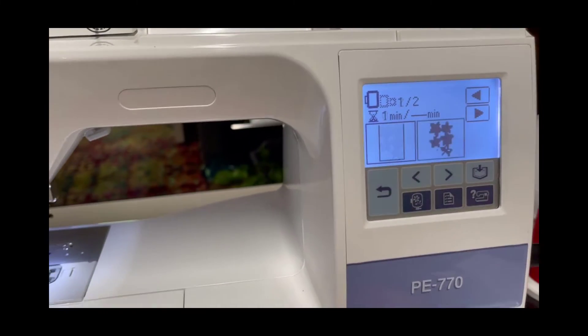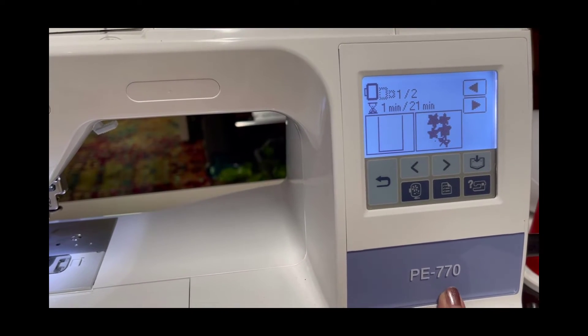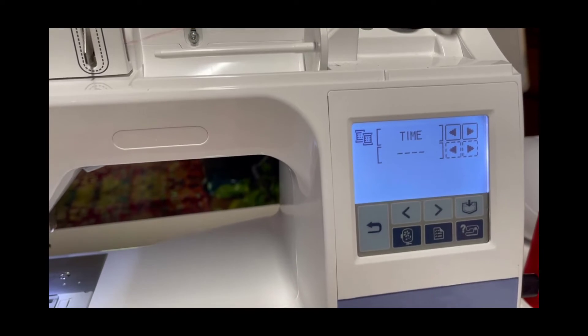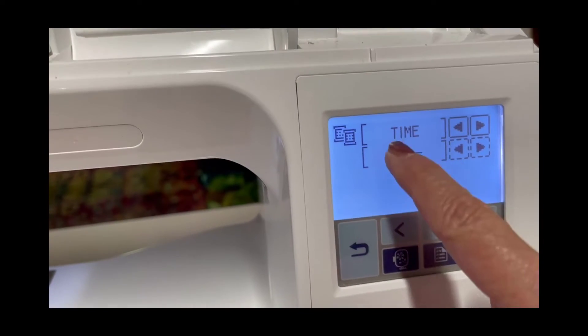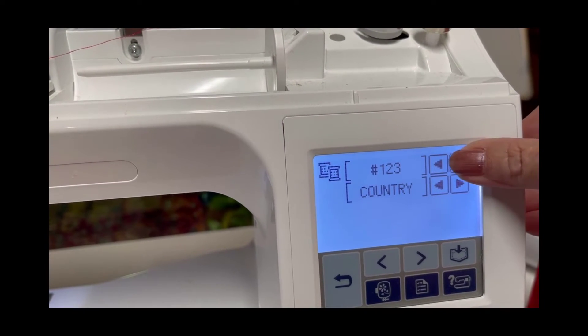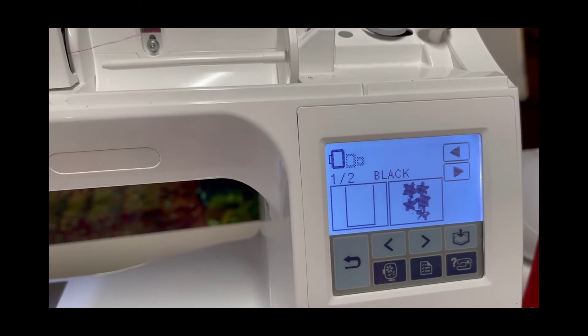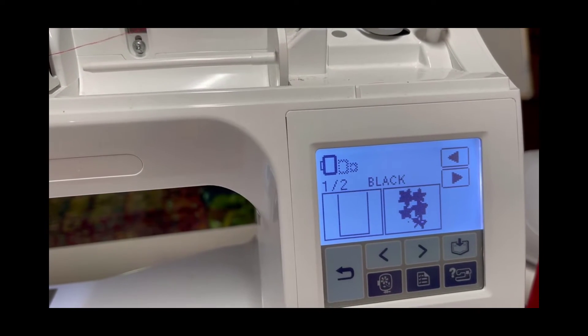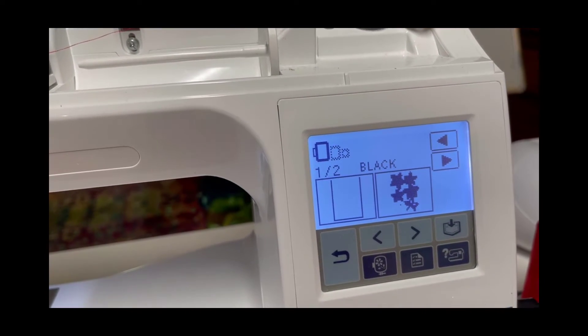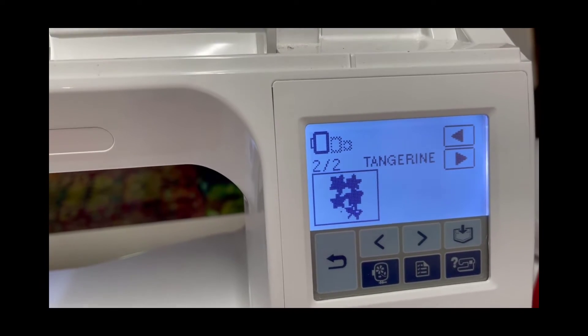I'm going to put it the up arrow. Now this is the trick that I like to do. I like to check the color. I have this set on minutes right now. So somebody said they really like the 800 because you can see how many minutes something is going to take. You can do the same thing with the PE 770. What you do is you change this. Right now it's on time. So I hit this little icon here. If I hit this button here, it will change the needle count or name of color. So I'm going to leave mine on name of color right now. And I'll go back. So right now you can see the first color that stitch is going to be black. But I'm concerned about this one. I want to make sure it starts with a T for top color. So let's go. Oh, Tangerine. Perfect. So I know this is my top because it's saved as the top one.